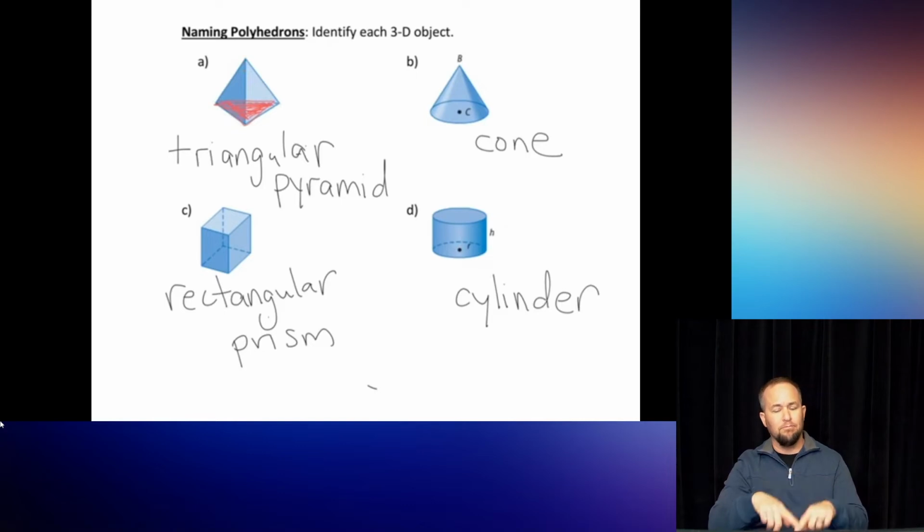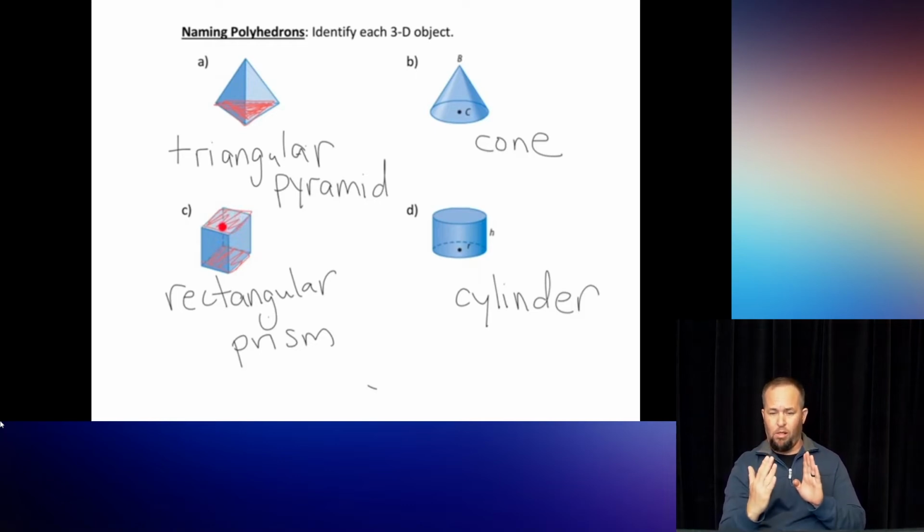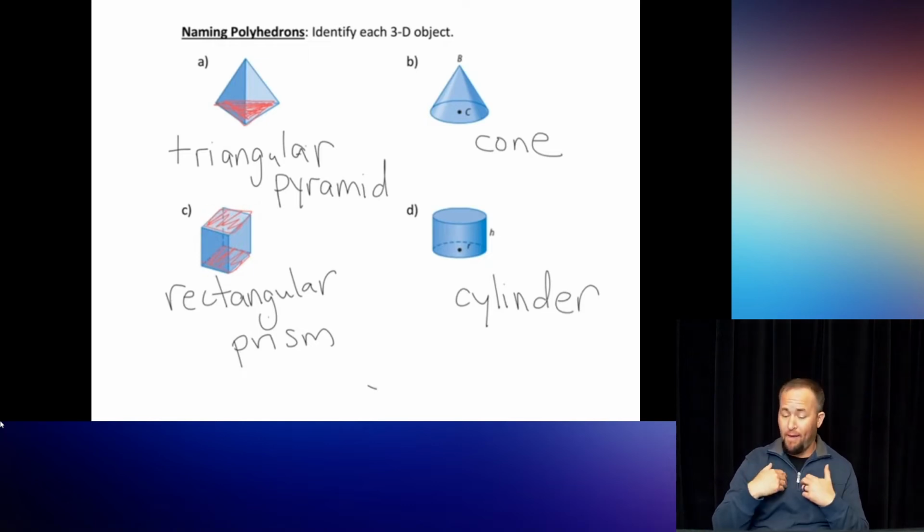On C, the rectangular prism, it does happen to be resting in a rectangle on the bottom and top as the bases that are parallel. However, it does not have to be. We could have said the front and the back rectangle are the bases because they're parallel, also congruent. Or we could have said the left and the right. As long as you find parallel parts, you see what shapes they are, that's what kind of prism it is. Every prism has rectangles in it. So that's why you have to look for where the parallel parts are, and that's the name of it.